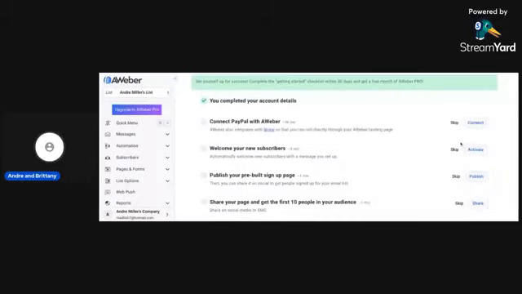Okay, so let me just break that down. If you got a PayPal account, you can connect it. If you don't have a PayPal account, don't worry about it. And even if you have a PayPal account, you don't need to connect it to your Aweber. Why? Because you're doing affiliate marketing, and you don't need to worry about that. Don't worry about all these little things, because if you do get paid, whatever company you're going to advertise will tell you how they will pay you. So you don't need to worry.